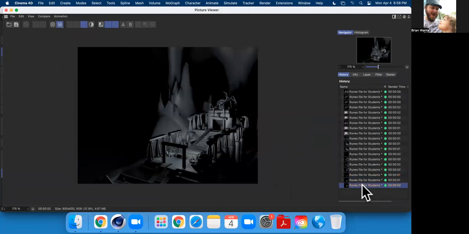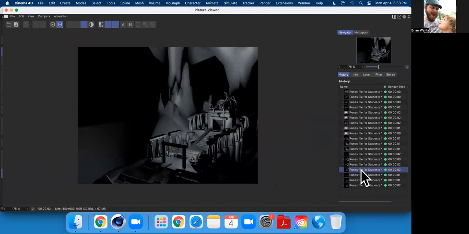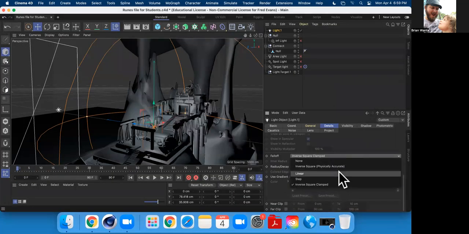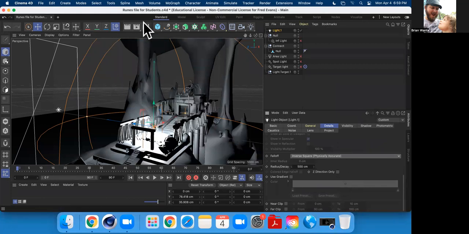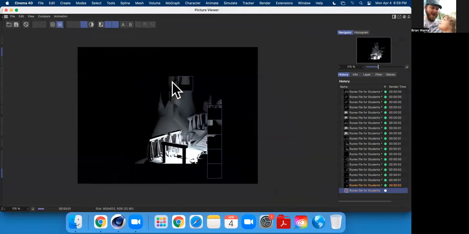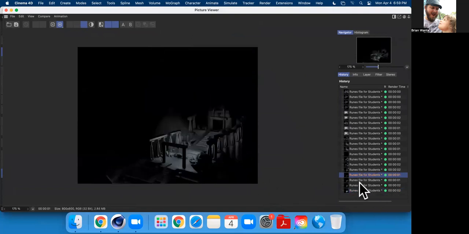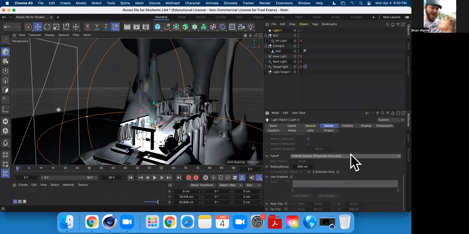As you can see, this is where they're all turned off, or there's no fall off. And with the inverse clamped, it allows it to go a little bit farther, but it's still going to die down a little bit. Now we also have our inverse square, which is physically accurate. And as you can see, it's a lot because there are objects right there and whatnot. Now I will say I kind of like the linear ones, and we can play around with it with these different settings.